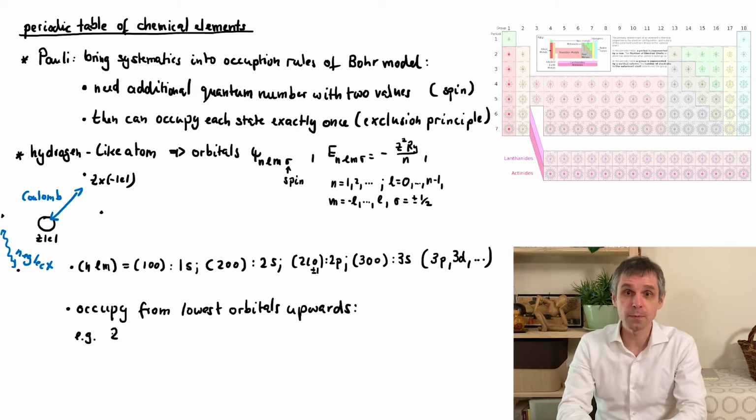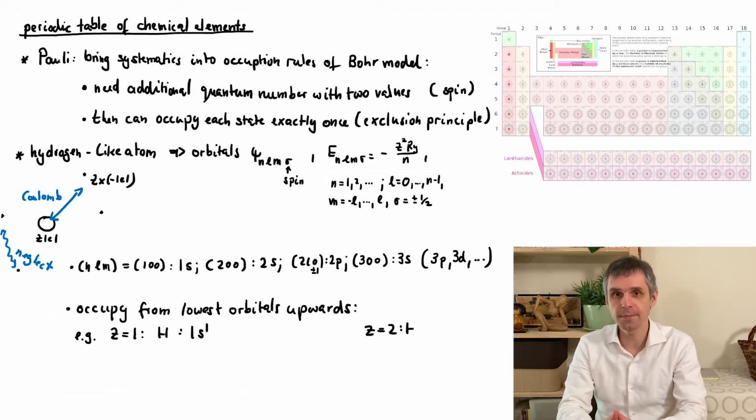For Z equal to 1, we just have hydrogen, which in the ground state has the electronic configuration 1s1. For Z equal to 2, we have helium, the first noble gas, and there we have the electronic configuration 1s2. This is very stable and hence chemically inert, because it requires considerable energy to excite any of these electrons to the next available state, which has a different principal quantum number.